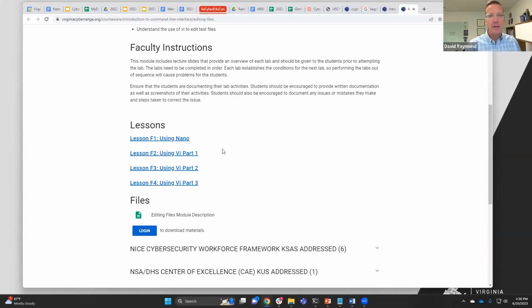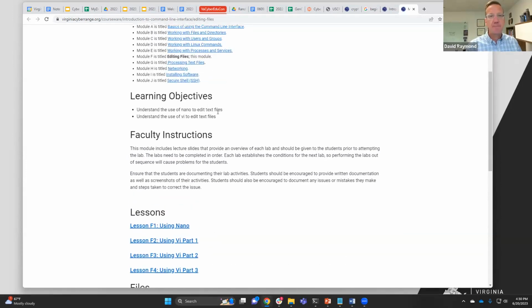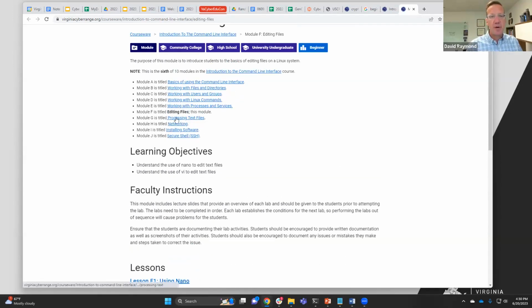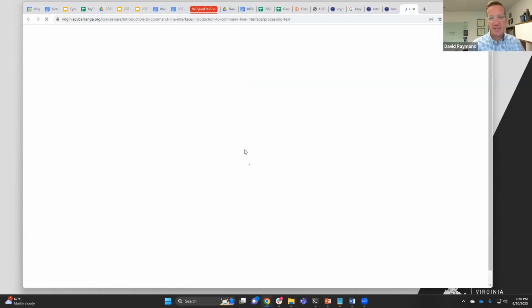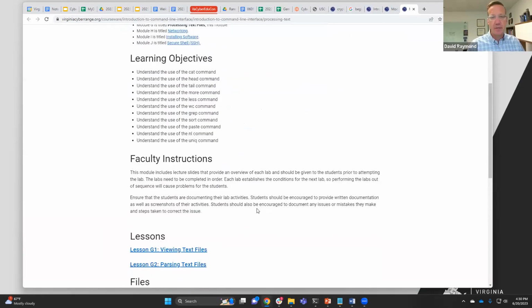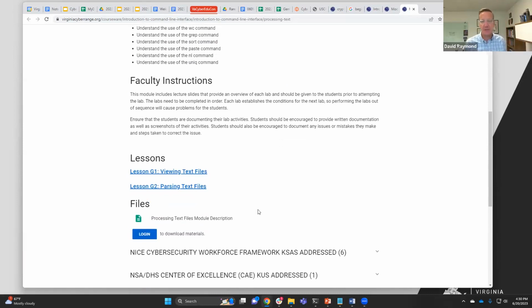That'll be there soon. After this, we're going to move on to module G, which is processing text files, right? We're not necessarily editing things. Now we're going to talk about processing text files. So how do I take a text file and process it, right? I might want to search for individual words in it. I might want to munge the file a little bit and feed it into another command that does something and feeds it into another command. Lots of interesting things I can do with file processing. So we'll talk about that in the next couple of workshops.